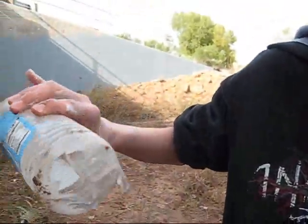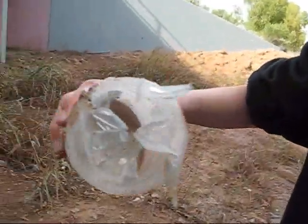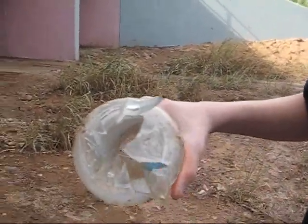Anyways, so this one didn't bust the cap. It just came out of the bottom, just like that. It didn't even totally rip this part off. It just kind of broke in pieces.